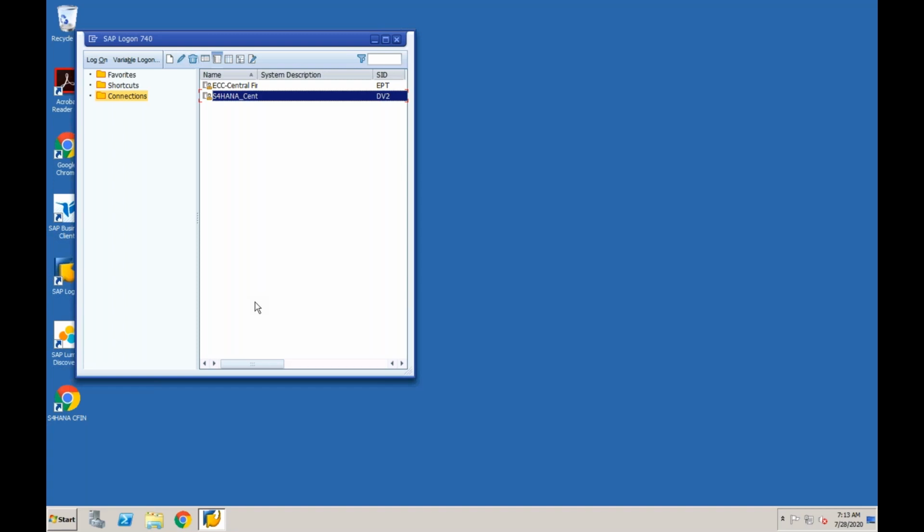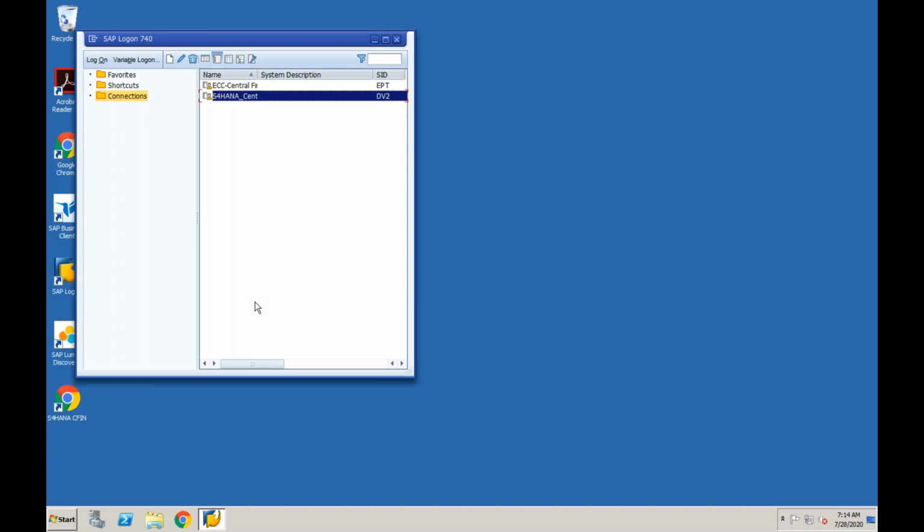That is exactly what we discussed. Our source system can be SAP ECC, SAP R3, or even non-SAP systems. Our target system must be an SAP S/4HANA system, obviously with HANA database, because S/4HANA doesn't come with any other database. So central finance system must be an SAP S/4HANA system.